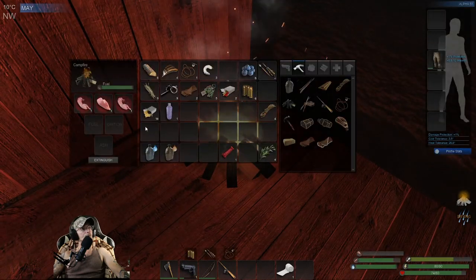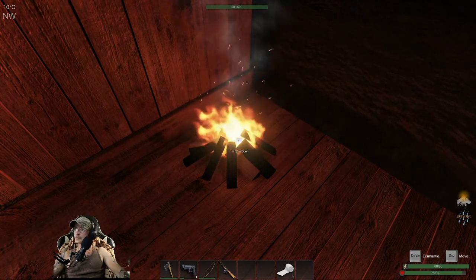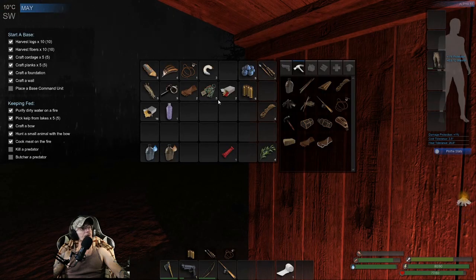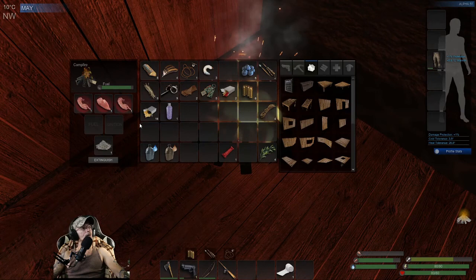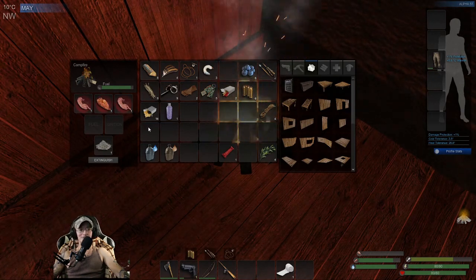Okay. So, we actually did pretty good. Made it over here. We got a little bit of loot today. Can we put a chest down? Need five planks. Yeah, we're out of nails. We used all the nails. Ain't that something? Isn't that special? So that ammo crate really helped us out.